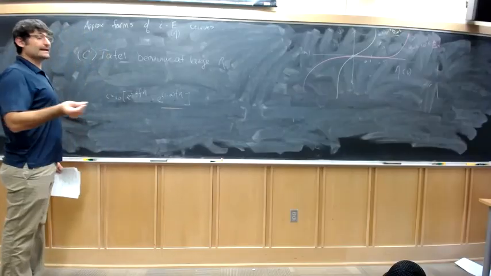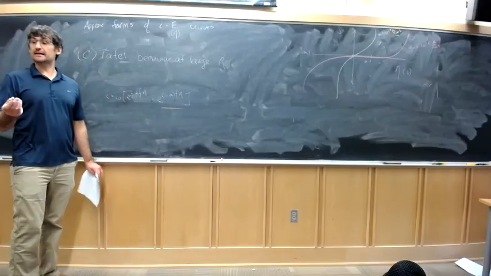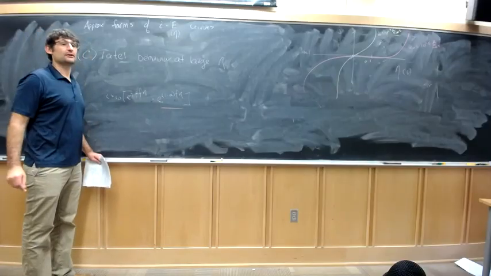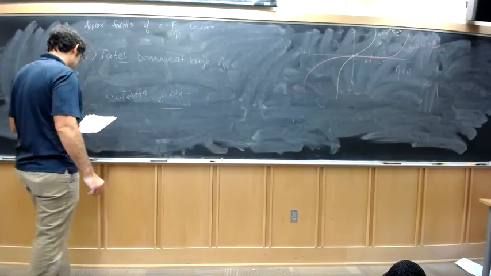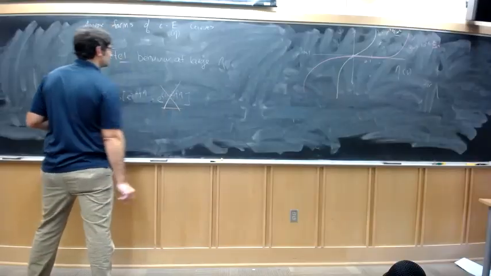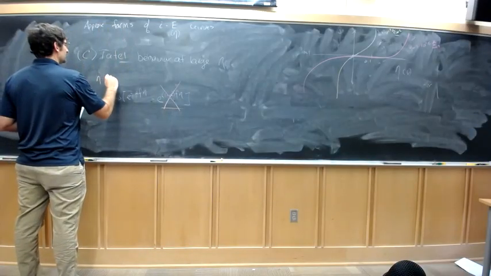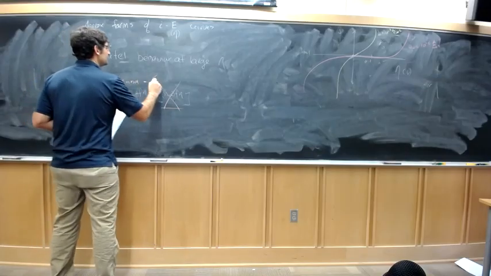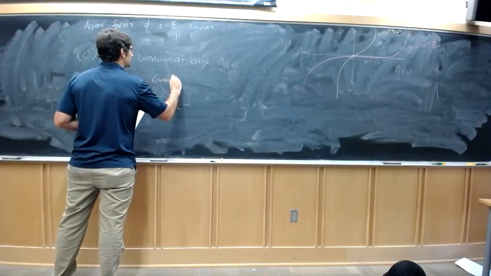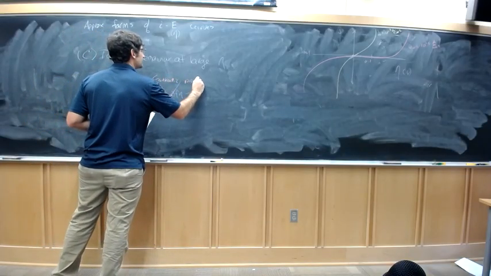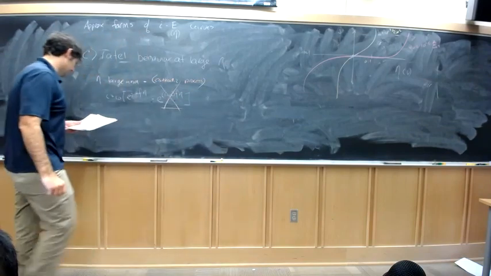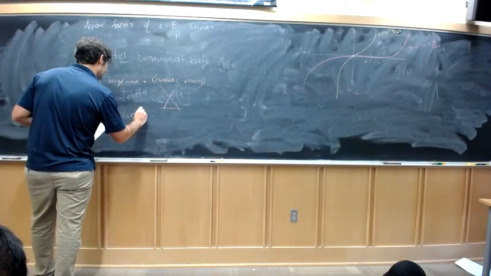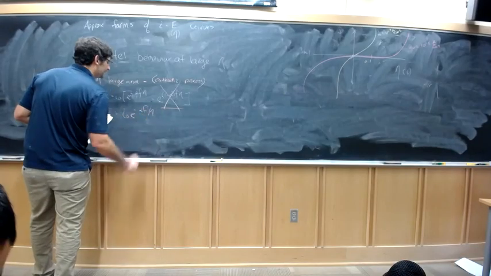Or if eta is negative, so if I'm driving a cathodic process, and eta is negative, this term gets really big and this term goes away. Okay? So let's think about the cathodic process. We can get rid of this term. So eta large and negative. This is a cathodic process. Okay? I have I equals I naught e to the negative alpha f eta.